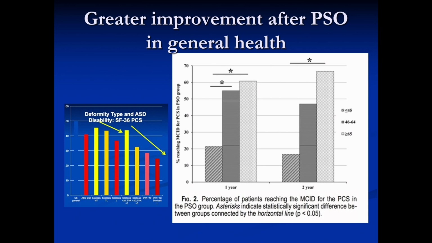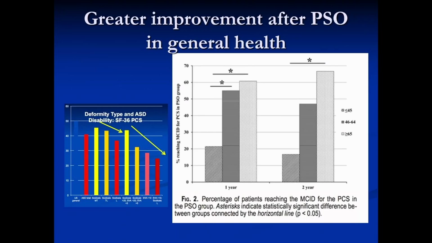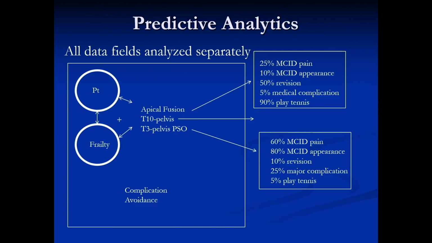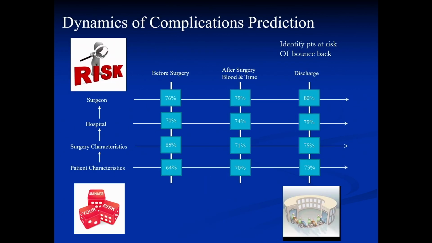So if you limit care to the patients that are likely to have the lowest complications, you actually aren't taking care of the patients that are likely to improve the most. So we need more sophisticated filtering systems, probably beyond human intelligence, to do this. And as I mentioned before, you can't simply focus on the patient. You can't simply focus on the procedure. The only way to do this is by taking everything together to come up with the best ways to predict.